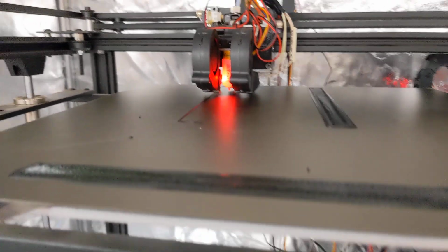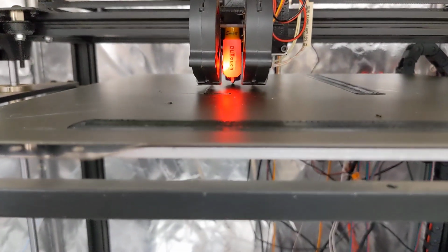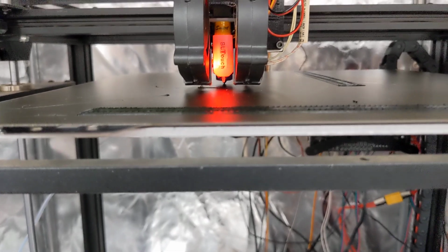And the cooling fans, they are not spinning yet right now because you don't use the cooling fans in the first layer for this material. Or maybe any material, I'm not sure.